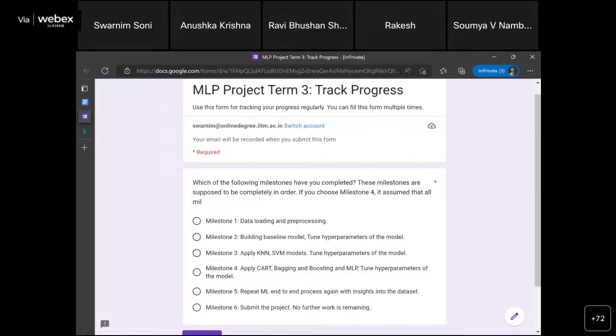Sir, one question. Yes. Got it, sir. Thank you. One question regarding milestone 3. It's written that we have to apply KNN and SVM models. So for milestone 3, we are not supposed to apply any other models? Well, again, this is a suggested way of doing things. If you want to apply other models as well, please go ahead and complete them. Since it's a classification problem, you can definitely use logistic regression. You can also use naive Bayes. Names are not here, but yes, you can do that.